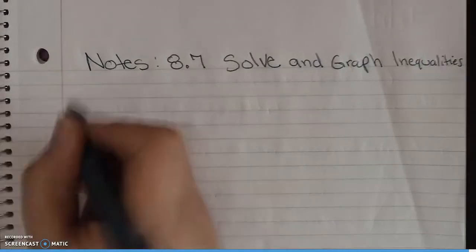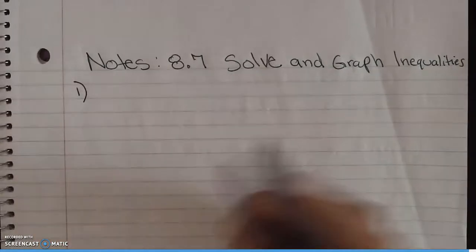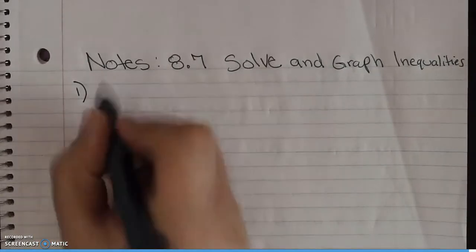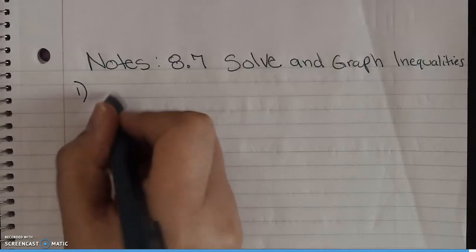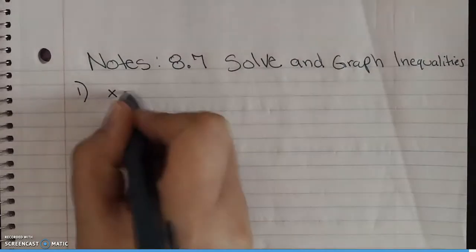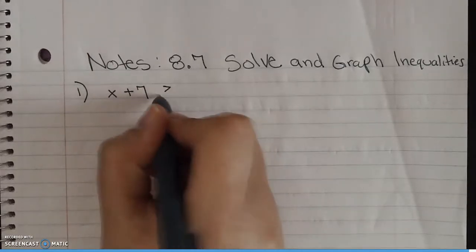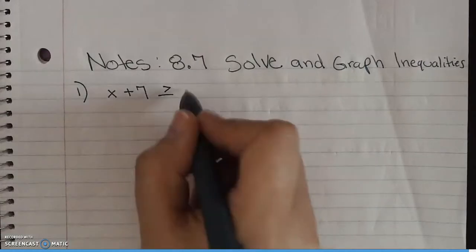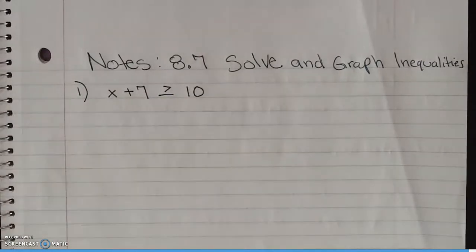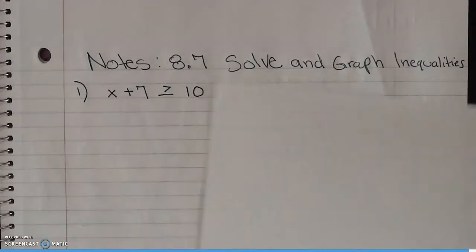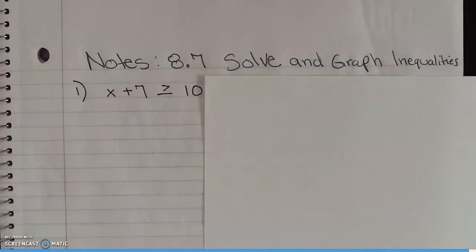What if you have a problem, an inequality, and they tell you, let's go ahead and solve it. And they have x plus 7, and then you have your inequality right here, and you have 10. How can you solve this problem? Now you might be saying, I don't know. This is the first time I see this. But what if I change your perspective? I'm going to put this right here on the side.